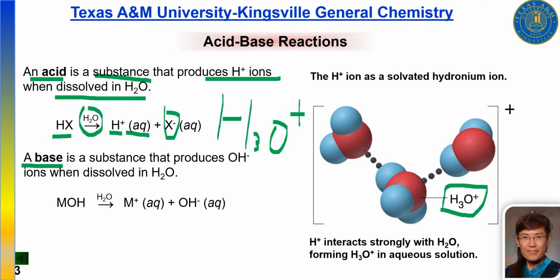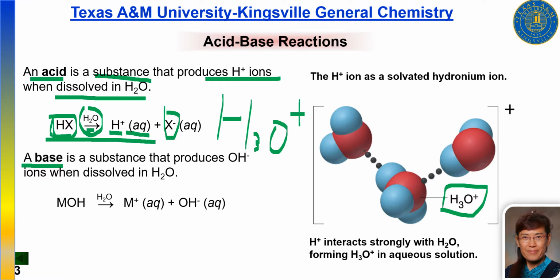For the strong acid, this reaction is going to be completely completed. The substance is going to subject to the complete dissociation, produce proton and its conjugate base. Weak acid, this chemical reaction is going to be partially completed towards the forward direction, meaning this reaction is going to be dissociated in a certain degree.